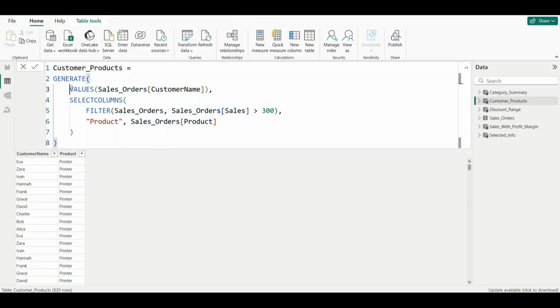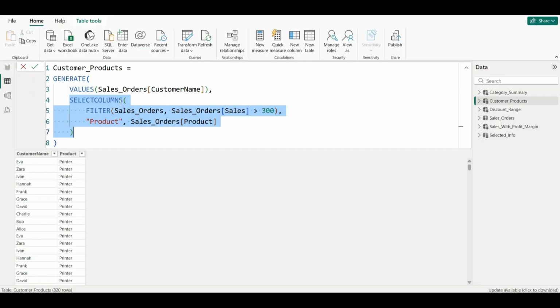In this case, we are using the values function. The values function will create a table with a single column called customer name. So this is the first table that we are going to give for the generate function.